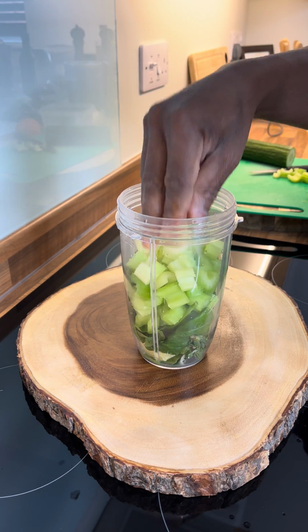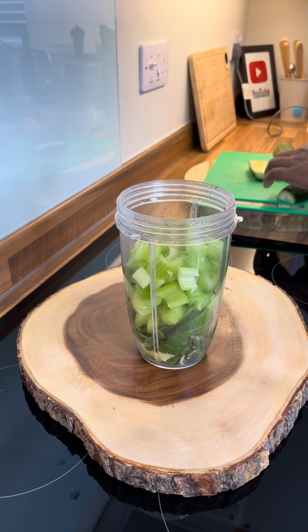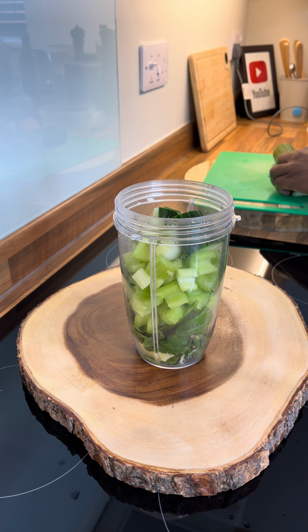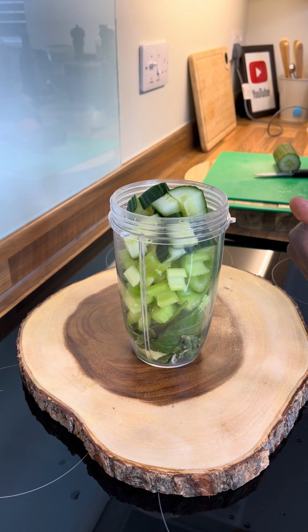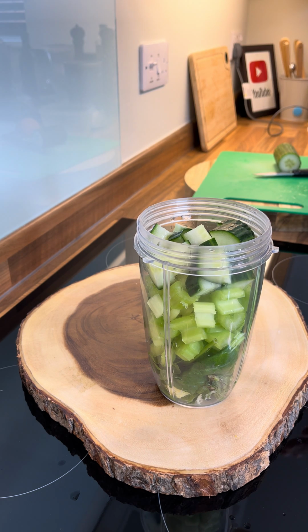I'm just gonna use up my celery because I do love celery very much. I'm gonna put some cucumber. All right, this is very simple. We got ginger, lime, and we got some spinach, and we got celery and some cucumber and some fresh mint. All right, and that looks so delicious so far.